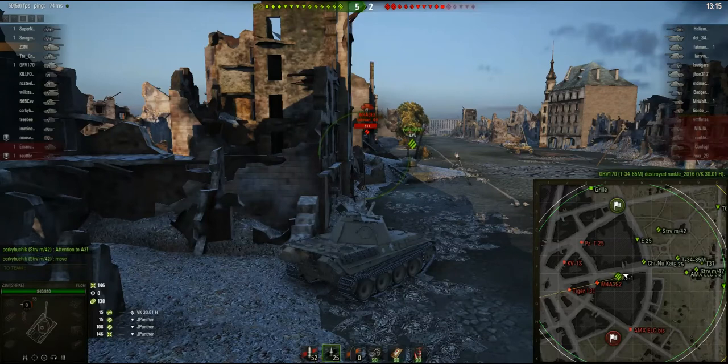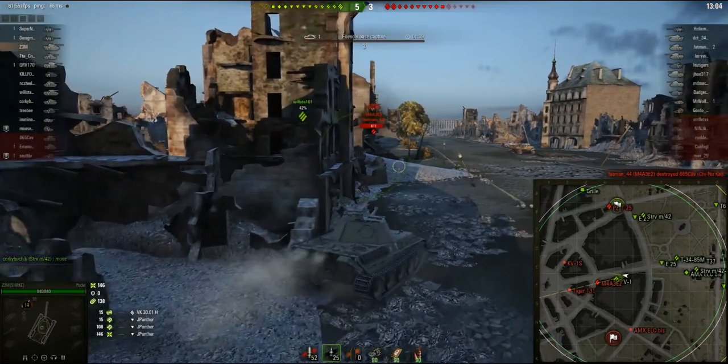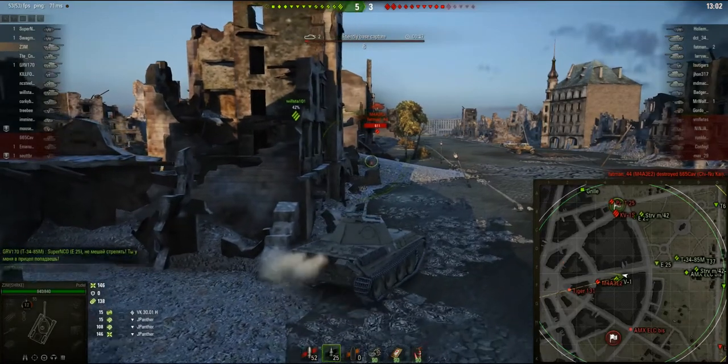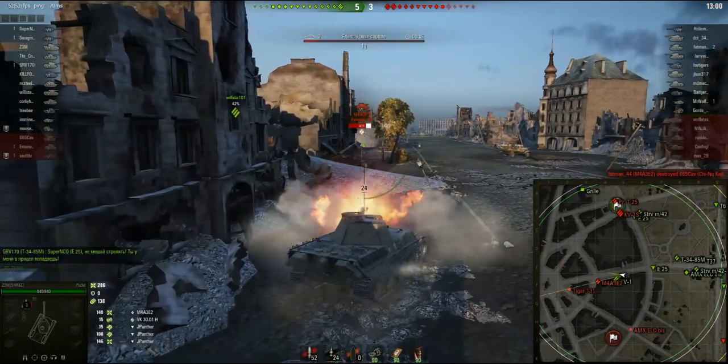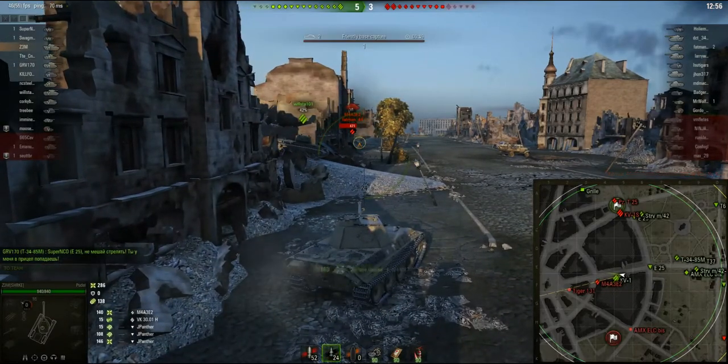just because of that weak hull. Of course, against an E2, he does have the derp. People still play the derp on their tier 6s, but each their own. So, faced off against the E2, try to come out, pull him off. Snapshots on this tank are very easy to pull off.